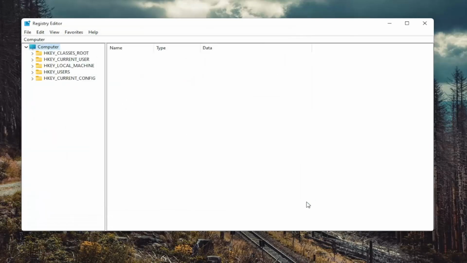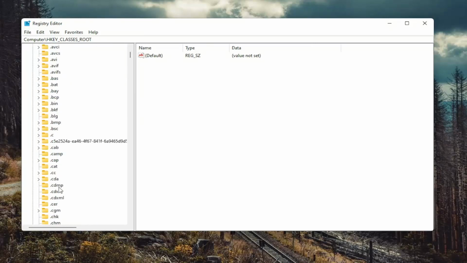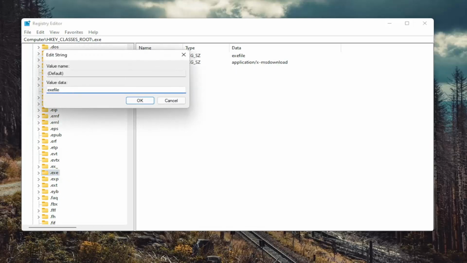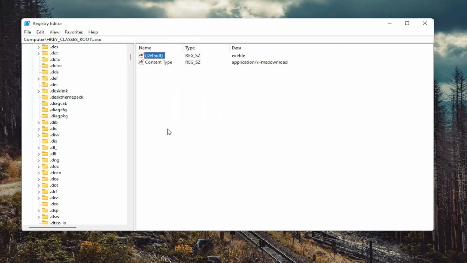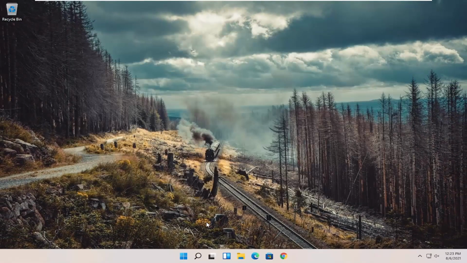So we're going to start off by double clicking on the HKEY_CLASSES_ROOT folder. And then do the same thing for the .exe file. So go down to .exe. On the right side, there should be something that says Default. Go ahead and double click on it. And make sure it says exefile, no spaces in between any of the words here. So again, exefile, all lowercase. Select OK. Again, that's if you had to make any changes here, of course. And once you're done with that, you can just close out of here and restart your computer once again.